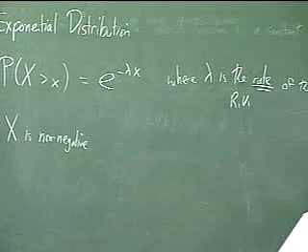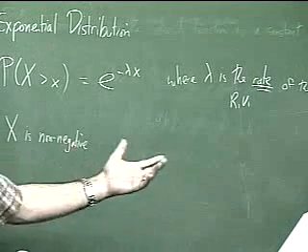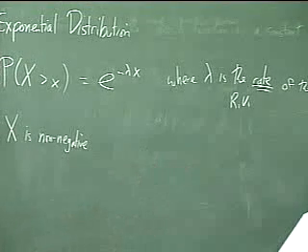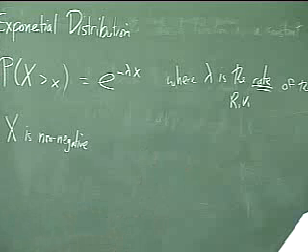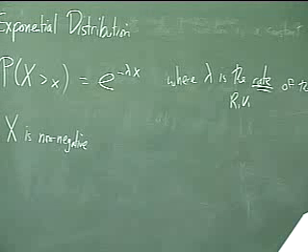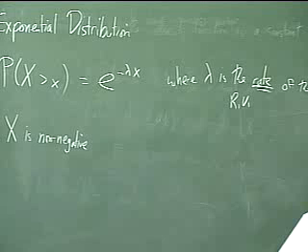X is always non-negative, and then we have this parameter that's going to be called the rate. And not necessarily true for uniform distribution. Uniform distribution, you do have uniform distributions where the value of the random variable can be negative. We'll get to that. Just for now, just think of it as a parameter. But why it's called the rate becomes very, very useful in our context as well.